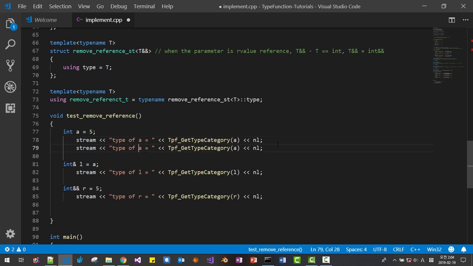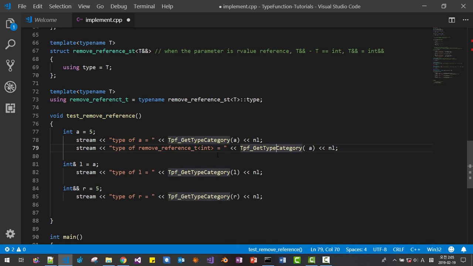Now we remove reference t. I will call it like this. In this case, we have to call remove reference t. We have to provide a type here, int.